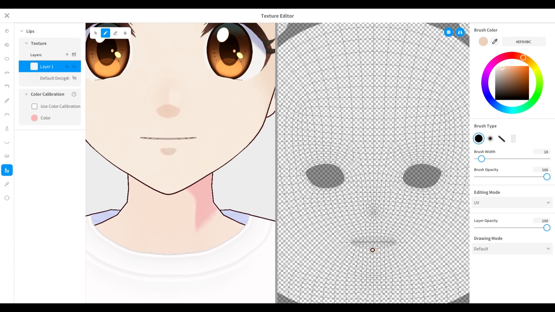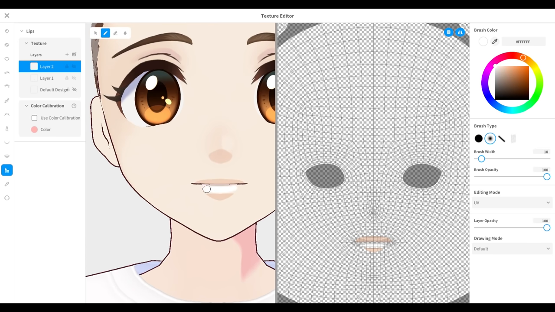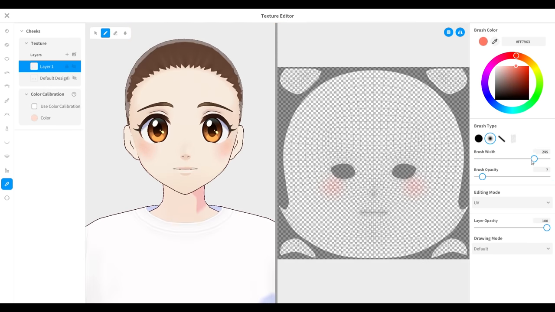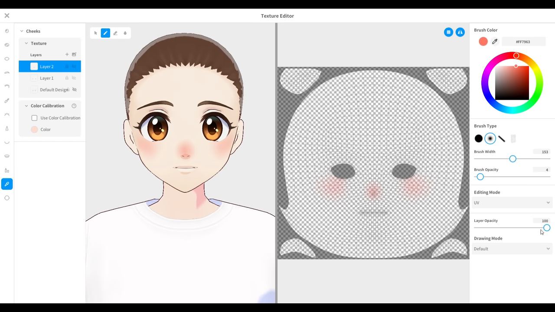The lips I actually had a lot of fun shading. I feel like it really changes the look of the model and made it feel more like my style. It also just gave a nice cell shading feel that I really like. Oh, and of course I needed to add the blush. I always love adding blush.